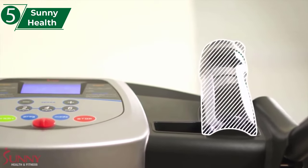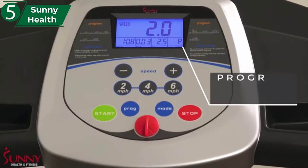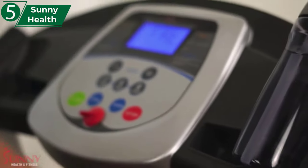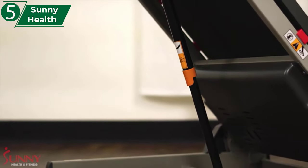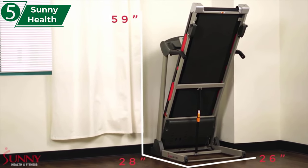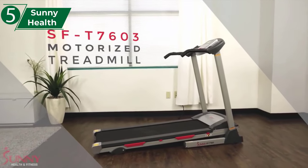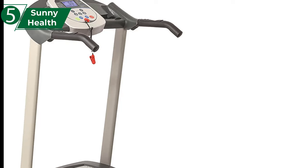There are nine built-in training programs to help you get better results from your workouts. There are hand grip controls for convenience. The device has a soft drop system that helps the bar lower smoothly and also prevents damage to the floor or carpet. There's a media holder to store your tablet or phone so you can listen to music or watch a movie while you exercise. This device has a safety lock feature to keep the treadmill safe when not in use. The 2 HP motor is designed to save energy and can run for long hours without overheating. The handles have speed controls for your convenience. The product dimensions are 62 x 27 x 47 inches and the package weighs 122 pounds.